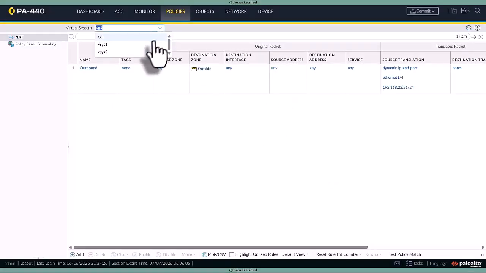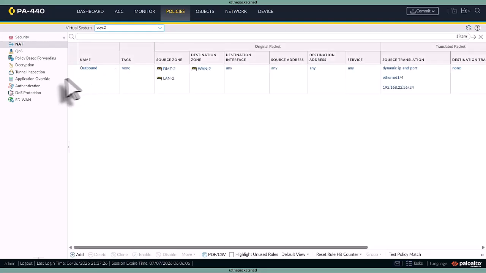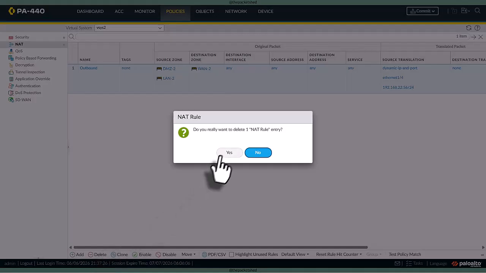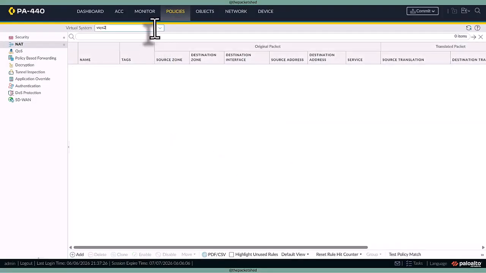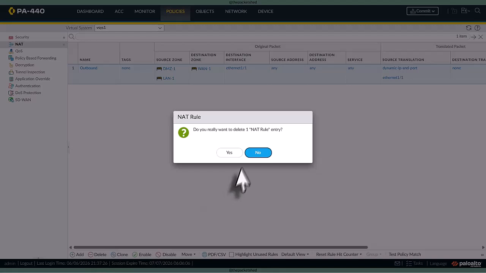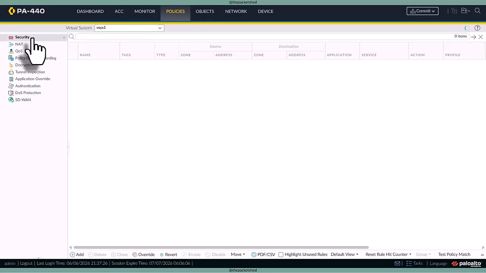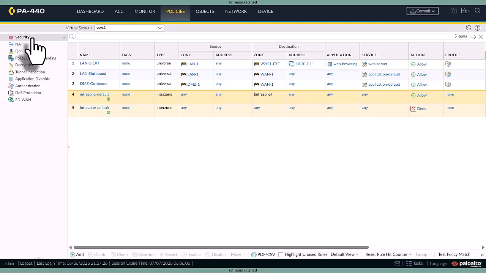That's fine. Now from a tidy up point of view, I need to remove the old NAT policies or it'll cause commits to fail, because that's still referencing Ethernet 1/4. And not that it matters, but I'll remove this one too because we're not using Ethernet 1/1. There's no use having policies there if we're not using them.